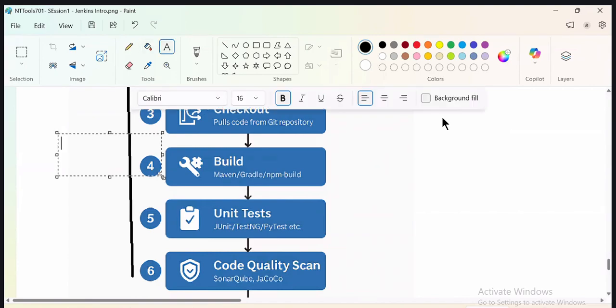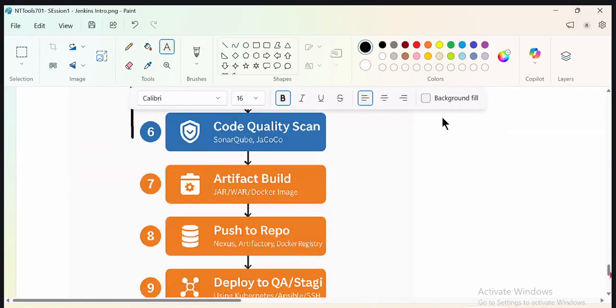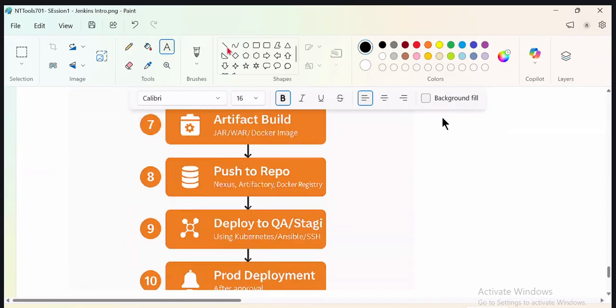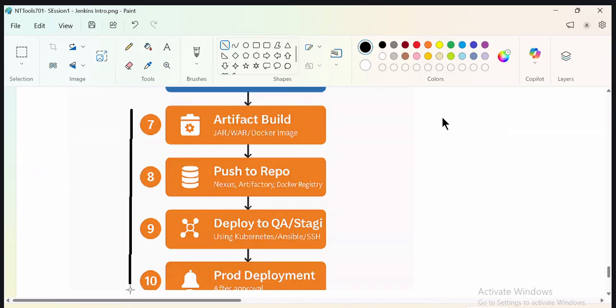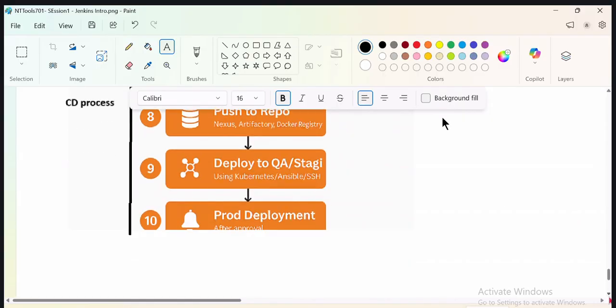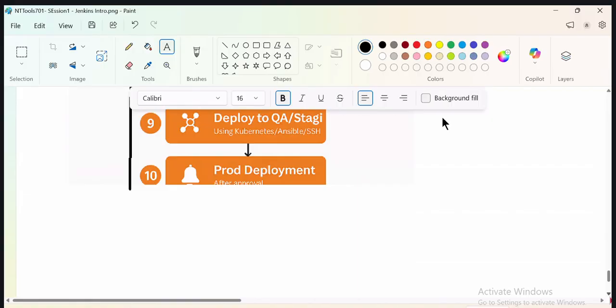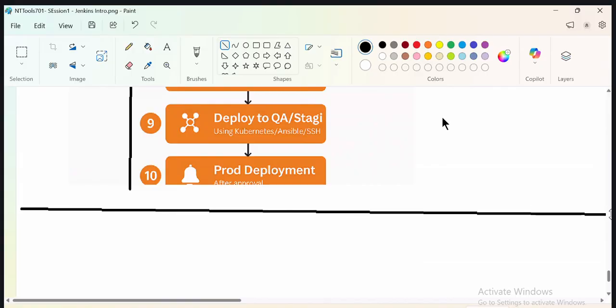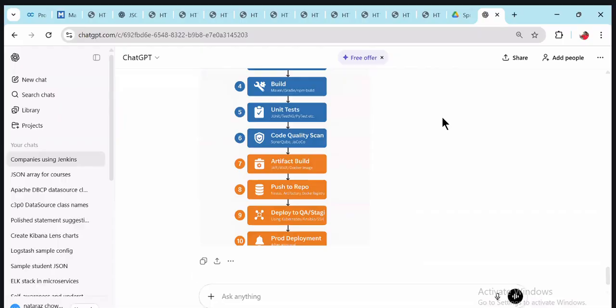What is this, guys? CI process and what? CD process. That's great. Yeah. Next one.